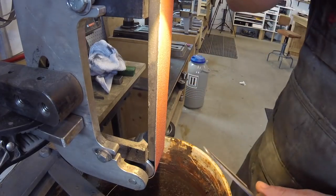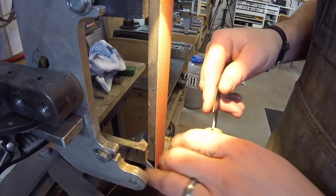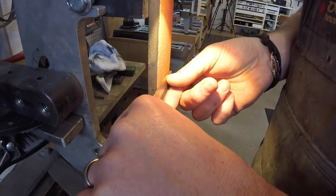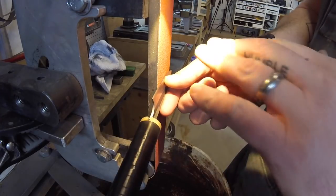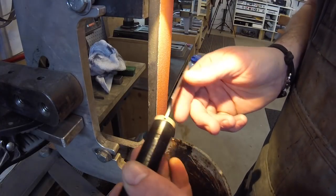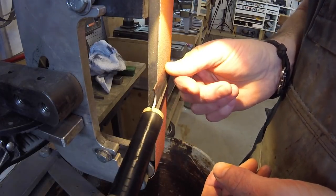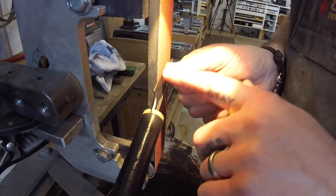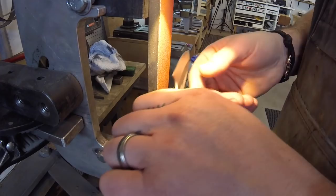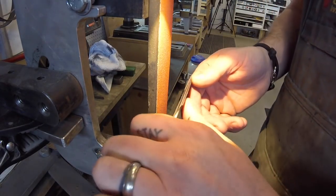Okay, I just want to take a minute and describe exactly how I'm going about this. The key for this whole thing for me is this wooden handle. What I'm doing is using this finger under the blade to get a sense of what my angle is. Now, it's the first initial passes that are the most tricky. Once you have even this much of a bevel established, I can find it and feel it. So there's my bevel, there's the flat. I can use that as my datum point. Even if that's not the right angle, I can hit that, and then I'll use some rotation in my fingers, and that will control the angle.